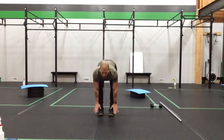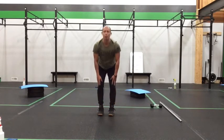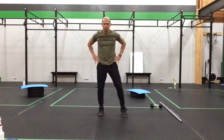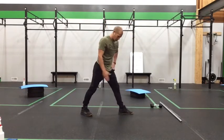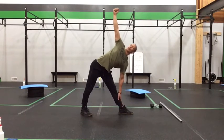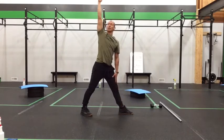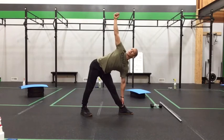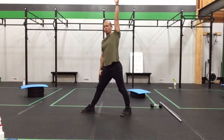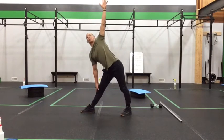We're going to forward fold, touch those toes, walk up the shins with a nice flat back, come down, climb the hands, and roll ourselves up into a big tall stretch. From there, come back down to the hips, step the feet apart, turn one toe and then the other on the angle. Hand to the thigh, big reach up, pull the hip back, taking it down, stand tall — big stretch overhead. We'll repeat on the other side, setting those feet, pulling that hip back, waking up the hamstrings.